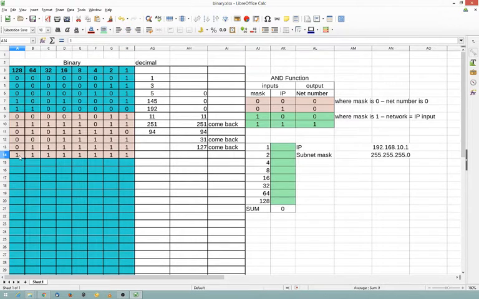Okay, so this one is relatively special because most of our subnet masks are actually built up of that value there. If we add them all together, let's go through it, we should end up with 255. So equals 128 plus 64 plus 32 plus 16 plus 8 plus 4 plus 2 plus 1. And I put a 129 in there, didn't I? That's very good. So 128 plus 64 plus 32 plus 16 plus 8 plus 4 plus 2 plus 1 equals 255.